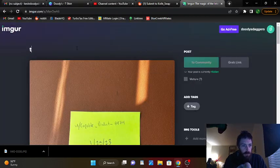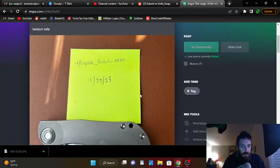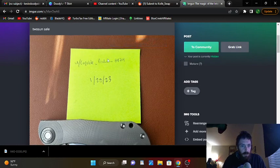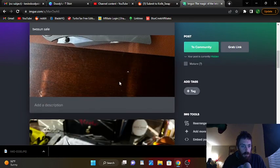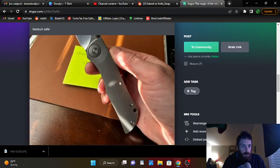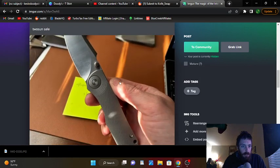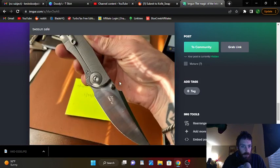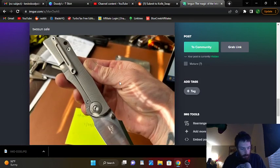Give it a title. We'll do Tucson Sale. And you can see here's the knives, or the pictures of the knife. Here's the knife. Here's the piece of paper with my username and date. I always take a picture of both sides of the knife with it open, the blade open, both sides. And then I always put a video in as well, showing the action and the centering.